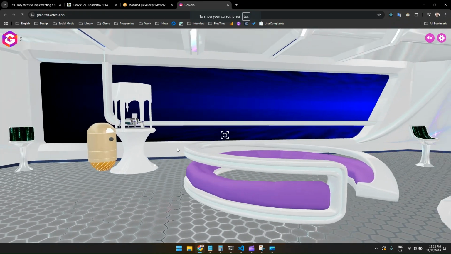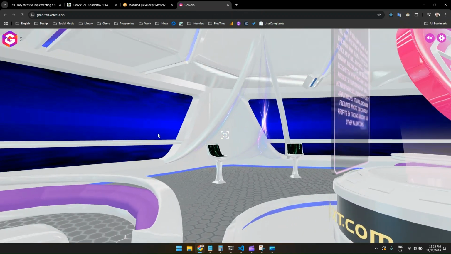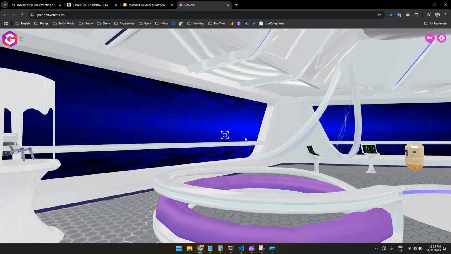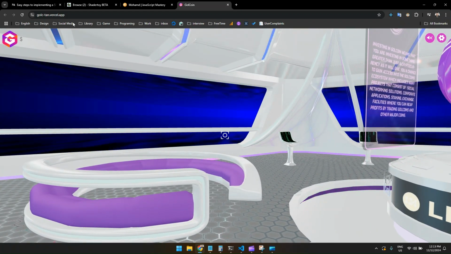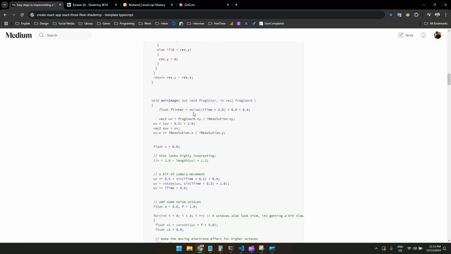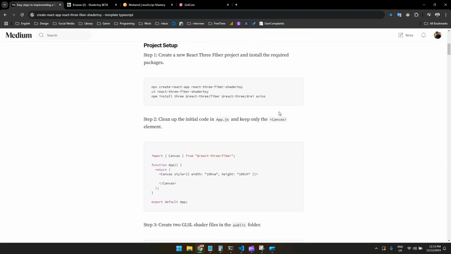Look here how I use Shadertoy inside my website, how I make it fly in that space. You have to be creative. Also, I created this article from one year ago.